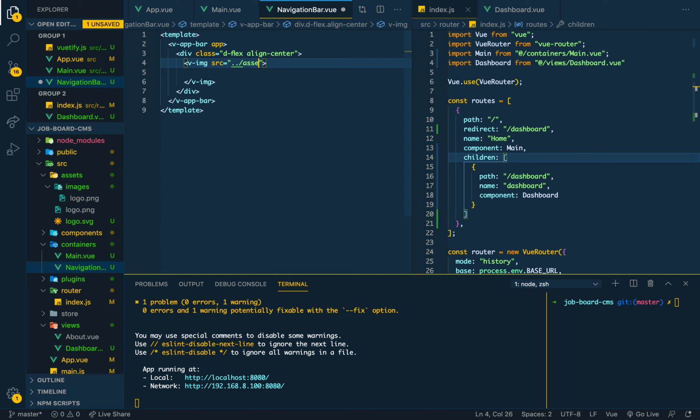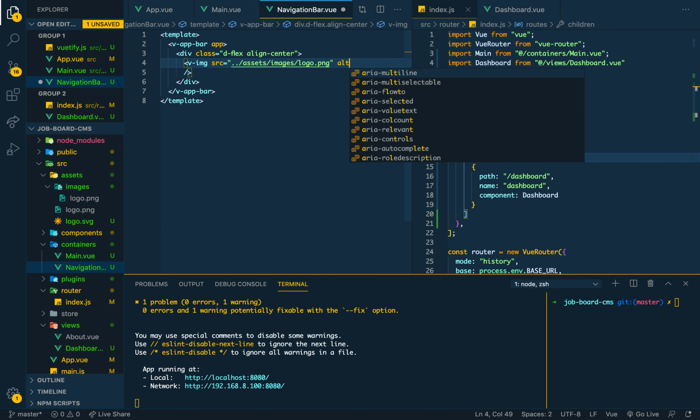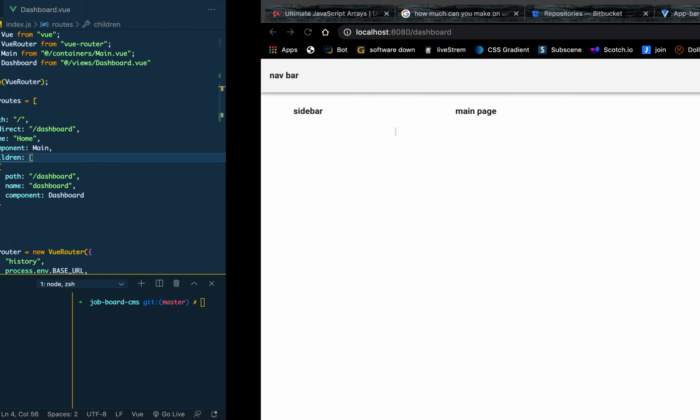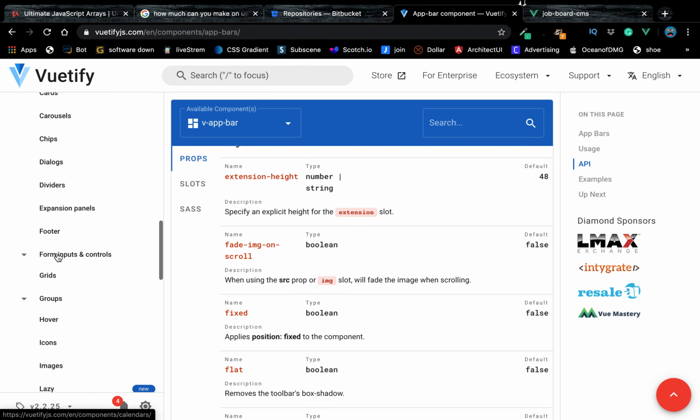So we go to assets, slash images, slash logo.png. So this is it. So I think logo is self-closing. Sorry. So we have source. There are some other things we can add. That is the alternative. You can just say logo, alright, and an image has some other stuff you can add.